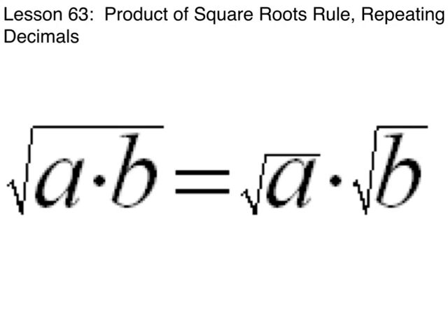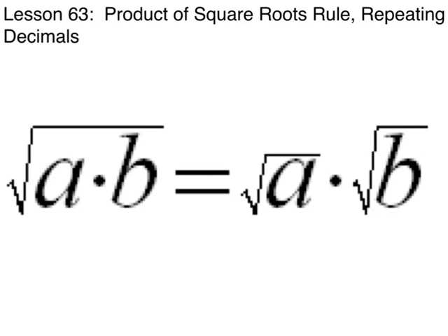Let's talk about the product of square roots rule. In Lesson 62, we talked about square roots and higher order roots, and what those meant, and how if you square, say, the square root of x squared, then the answer is going to be x. Well, let's look at this.